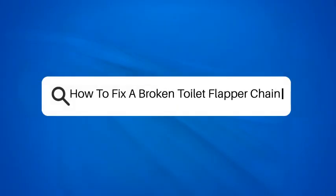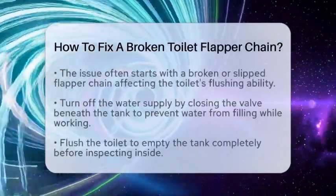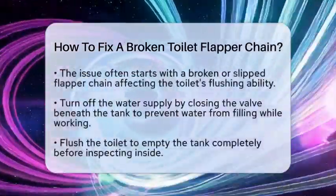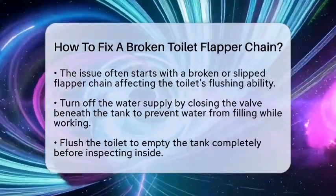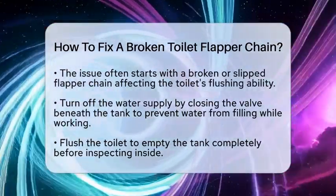How to fix a broken toilet flapper chain. Imagine your toilet suddenly stops flushing properly, and you wonder what's going on inside that tank. Often the culprit is a simple part called the flapper chain.